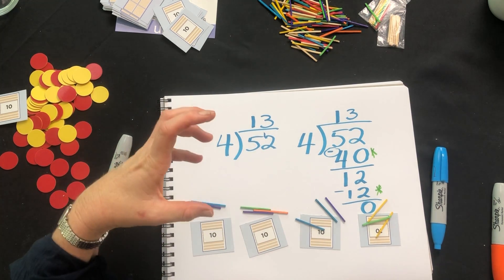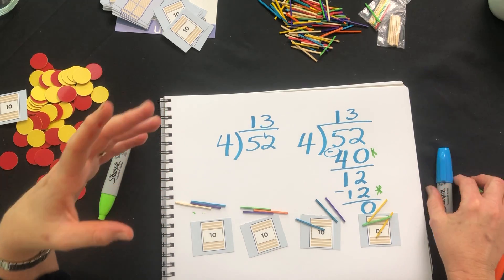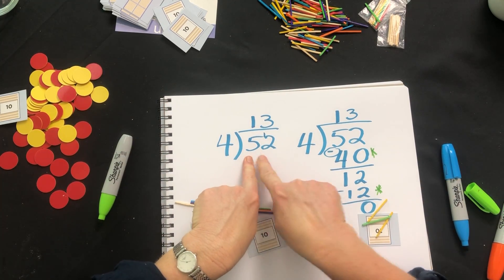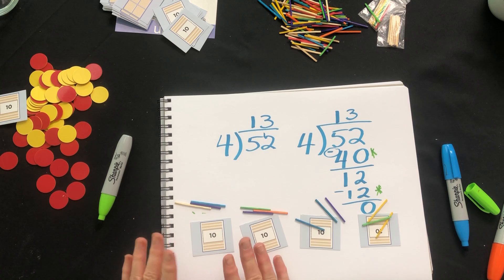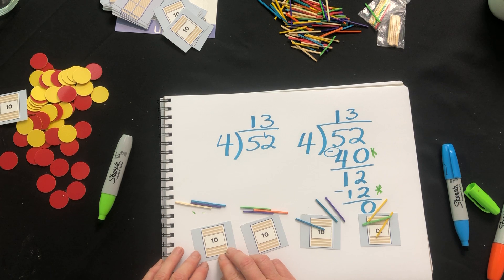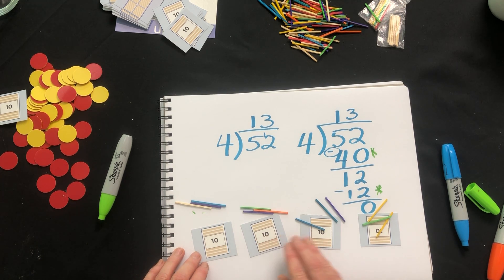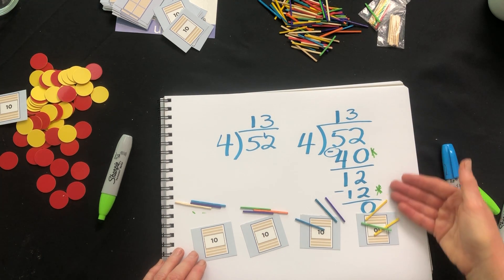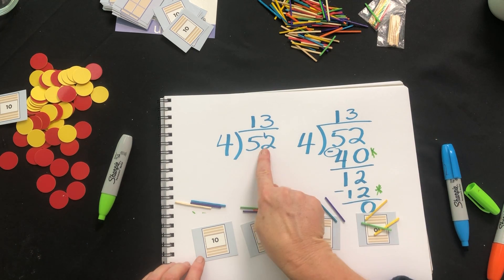The real key here is for students to be talking about not 5 but 50. For them to be breaking their 10 down into the ones because they had no other way to share it. By using the manipulatives we're actually modelling each of these steps and we're doing it here.